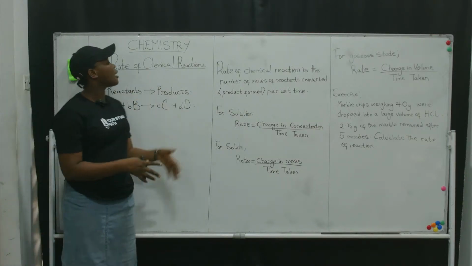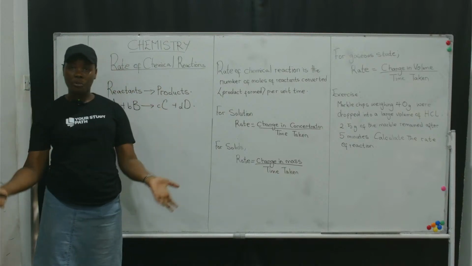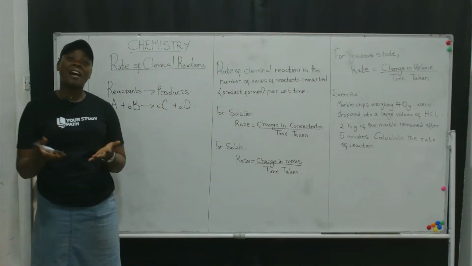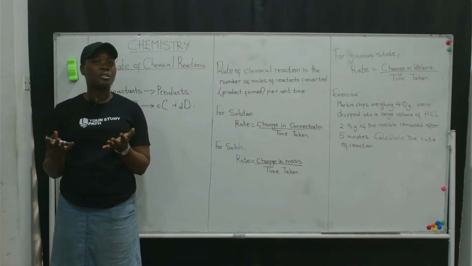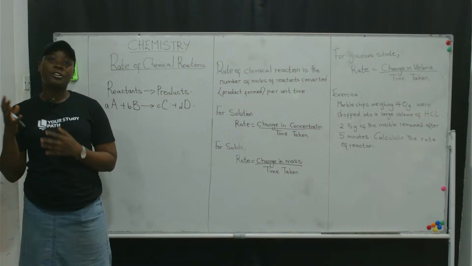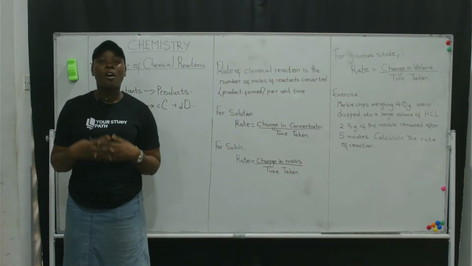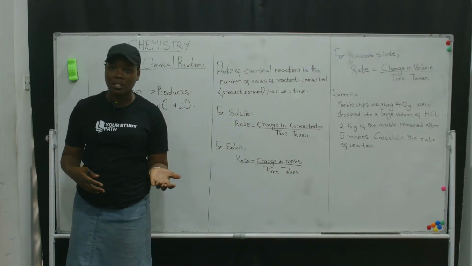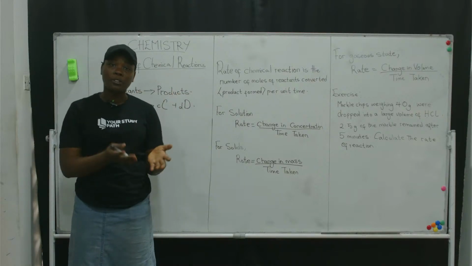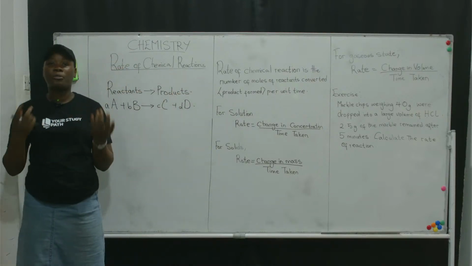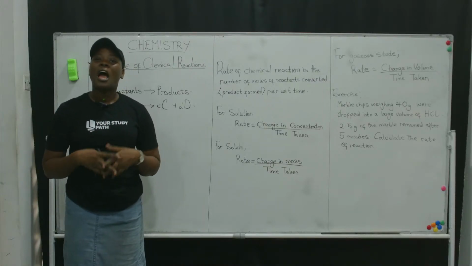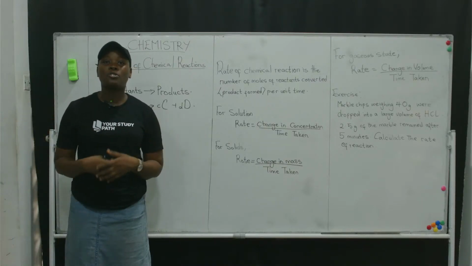And so combining together, rate of chemical reaction simply says that different chemical reactions have different rates. That means it requires different time in order to get to completion. Some reactions are very fast. Since we know that chemical reaction involves chemical change, some chemical changes are very fast, like lighting of a matchstick, that would happen within 2 seconds. And some take a while, that means some are slow.